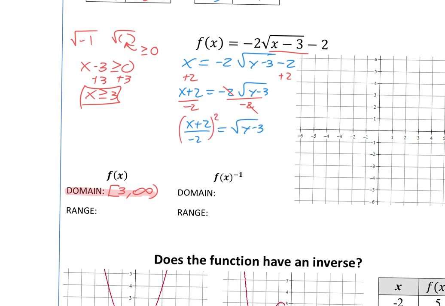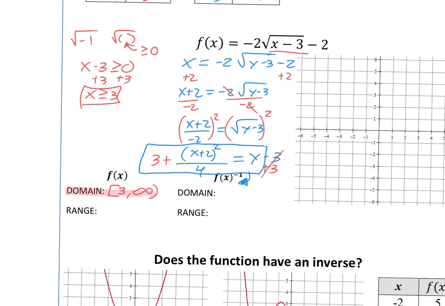Next, I'm going to square both sides. When I square x plus 2, I'm just going to leave that as (x plus 2) in parentheses, squared. But on the bottom, I'm going to square that -2 to make it 4. That leaves me with y minus 3 over here. Last thing I've got to do is just add 3. So I'm going to write 3 plus. And essentially, I have the inverse function right here.